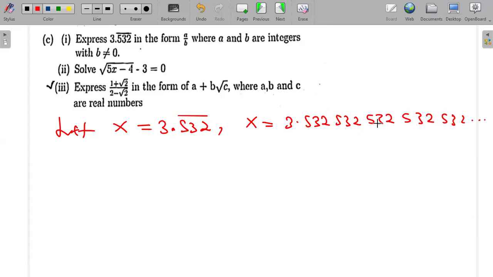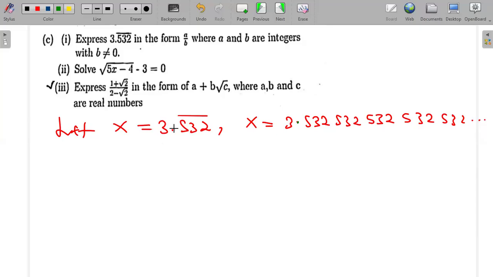To repeat indefinitely. Okay, so mathematicians are very clever people. They said, why should you waste time and strength and paper? If a number is repeating, we're just going to put a bar on top. So that's what it means here, for this 5, 3, and 2 to have a bar on top. That is our x.